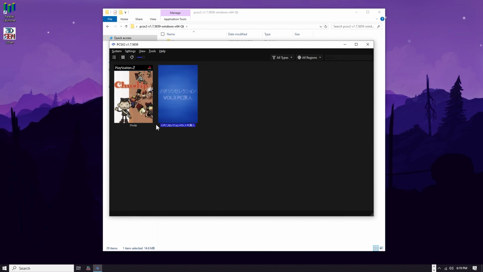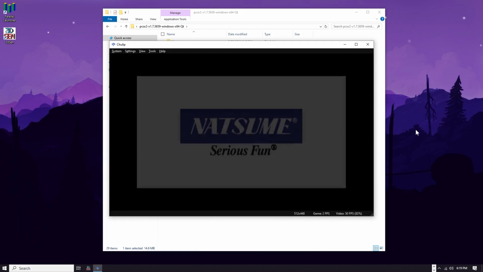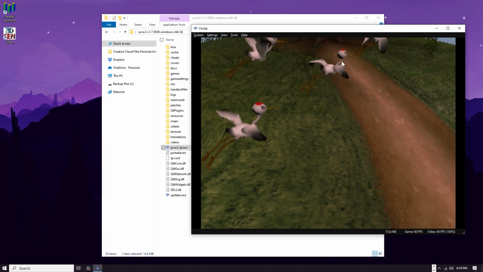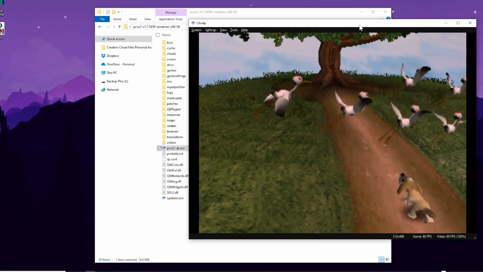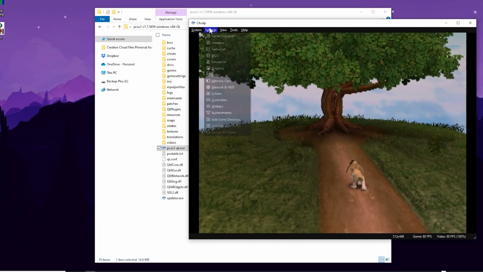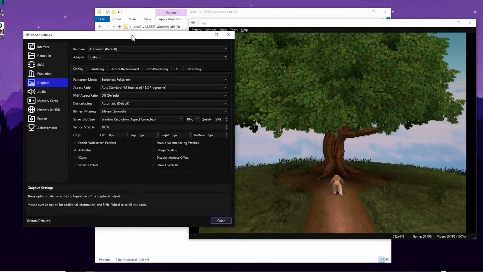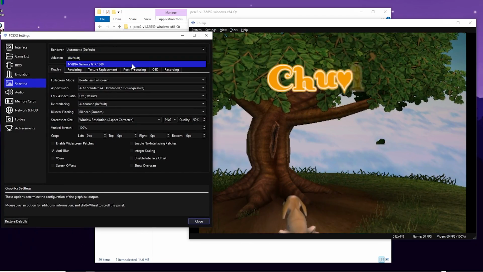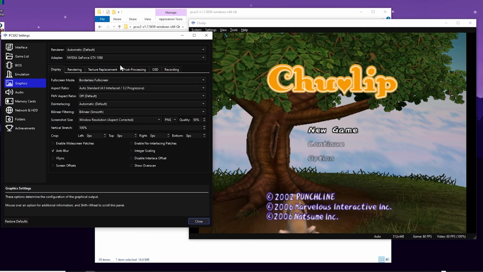Let's close out there and go start Tulip, and I'm going to cut forward to the opening screen because we're going to do a couple quick settings for your graphics to make it look so much better. It's insane. So as you can see in there, you can see some flickering, some anti-aliasing. Hit Settings, select Graphics. And this is really easy. Now I'm going to select my graphics card as my adapter.